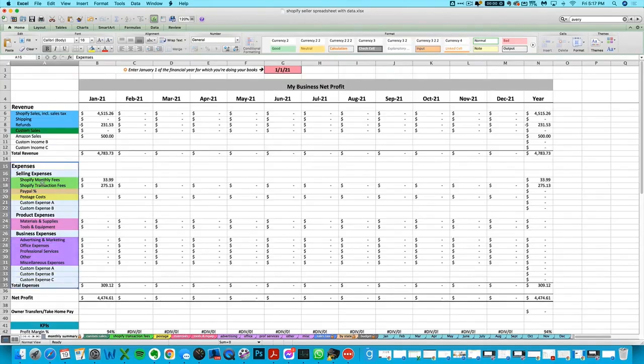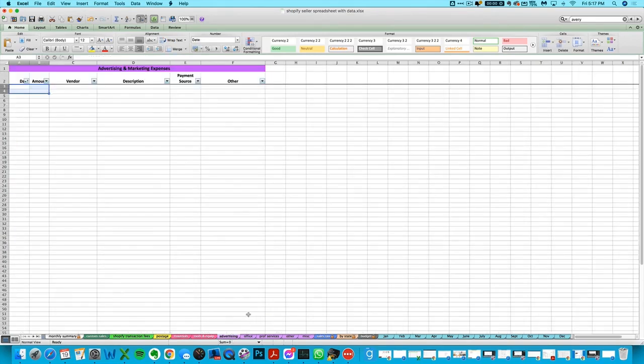Next, we've got our expense section down here. This is all the stuff that you're spending money on in your business. Lots of these colored rows are linked to some of the same color tabs down here. These are expense categories. They roughly correlate to how your tax form for your business is set up, and you will end up typing in your expenses here at the bottom.